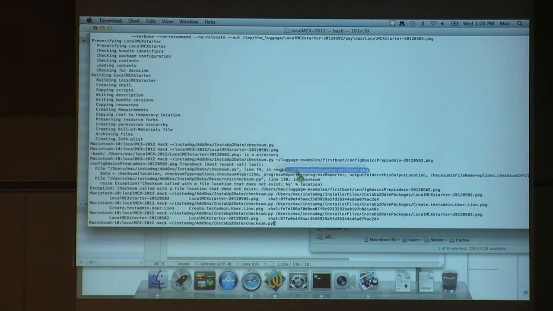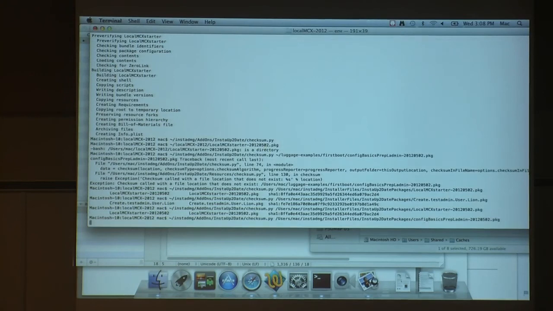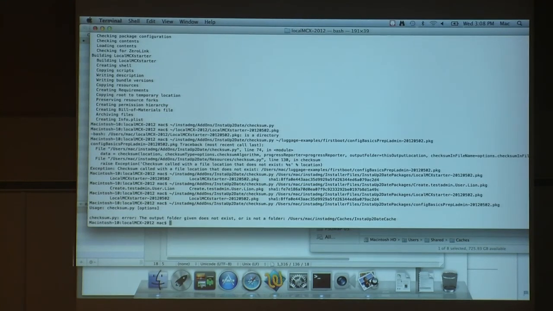Who's got a key? I got a key. Got a big enough flash drive? Here, I got another flash drive. You're going to need at least 5 gigs. I got, this is 4.38. This is a 32 gig flash.